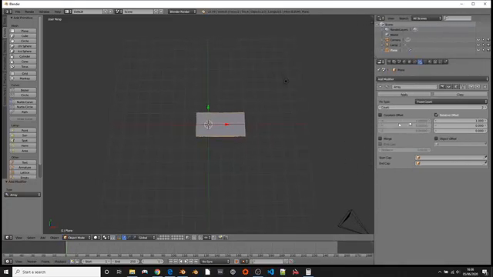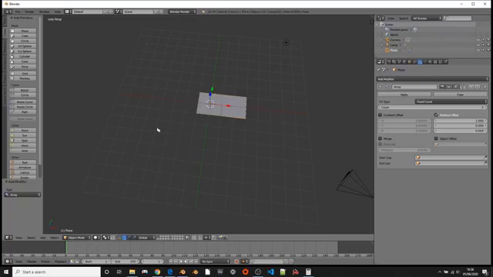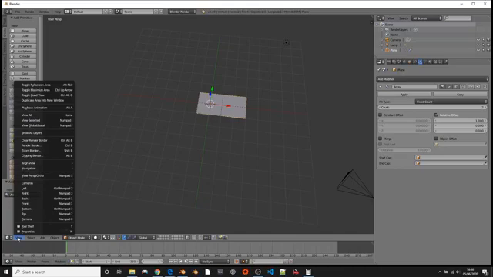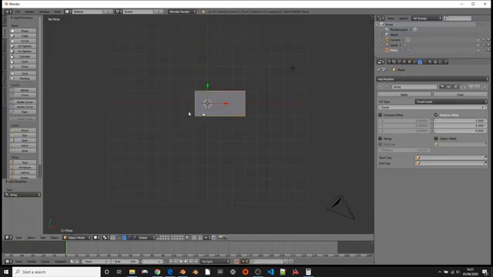So the important thing here, in fact I'm going to change my view a little bit. You can see that I've got a slightly strange angle view. If I hold in my middle mouse button I can rotate my view as I like, or if I hold shift and hold in the middle mouse I can actually pan the world as well. But in a 3D application you've got preset views. So if we go down to the bottom left here, we've got a view menu, and I'm just going to go for top so that we're nice and perpendicular to the panel, so we can see the image in its two-dimensional form.